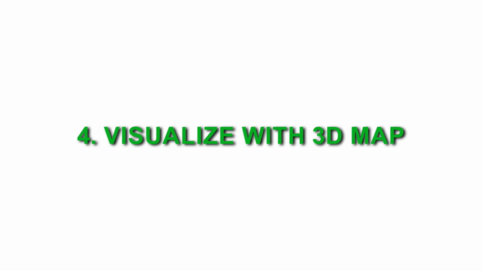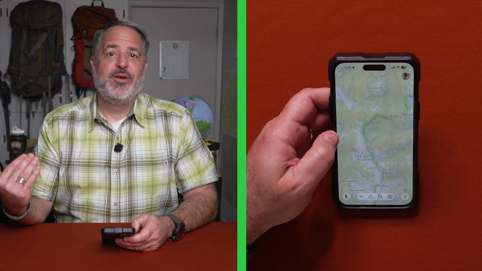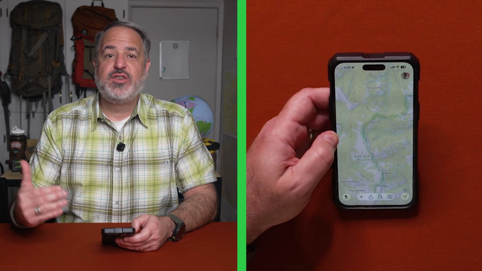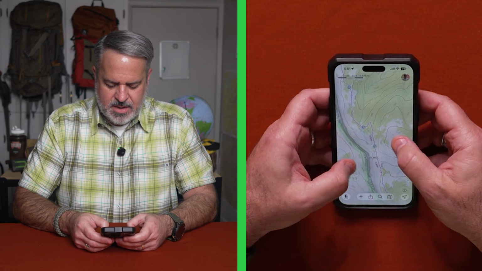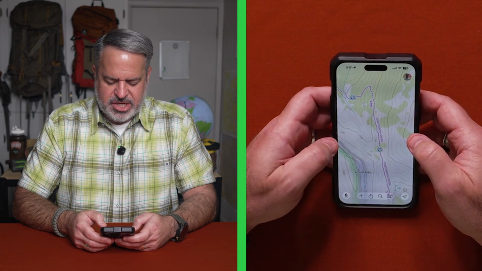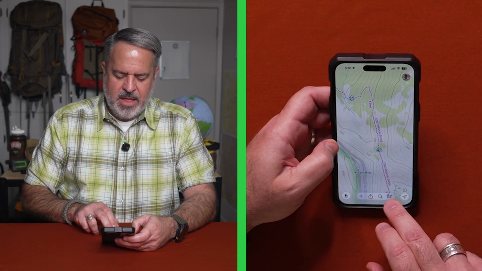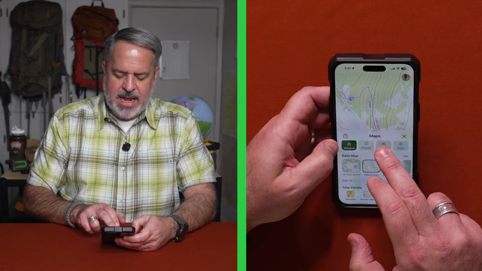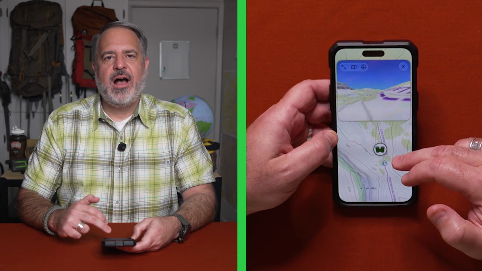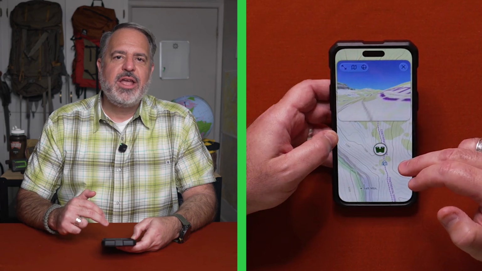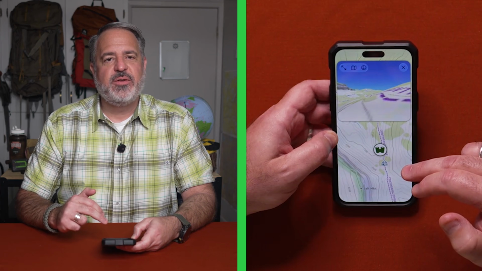This is pretty cool. 3D maps brings your routes to life. So zoom in on the area that you want to see. Let's go to the Chinese Wall here in the Bob. Then click on Maps and click on 3D Maps. A binocular icon appears that shows you where you are and which direction you're facing.